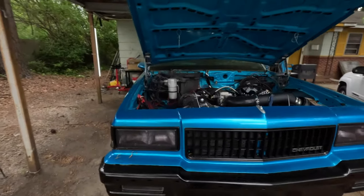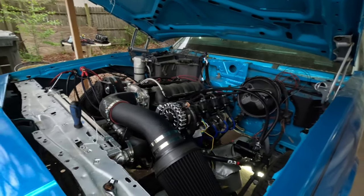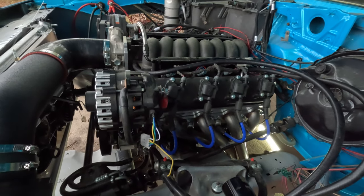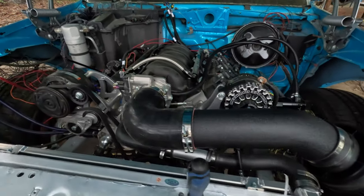It's time to do some troubleshooting. Go ahead and get this baby started. Now, I came over here and tested for spark. I can see he's getting spark, but I even got me a spark tester, so we're gonna do that. See, I got my cold air intake up there. Just put that on.